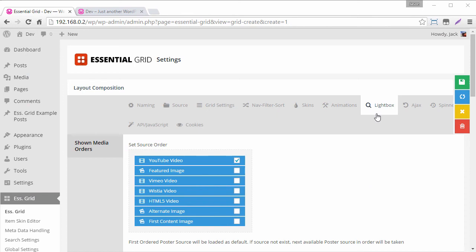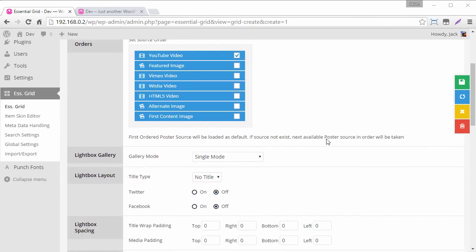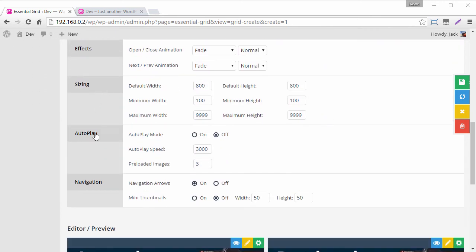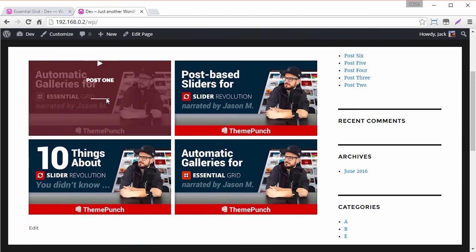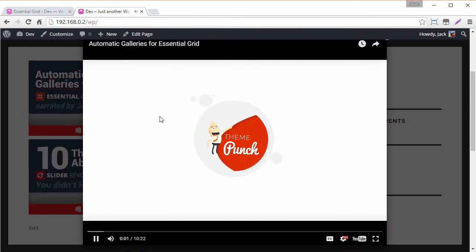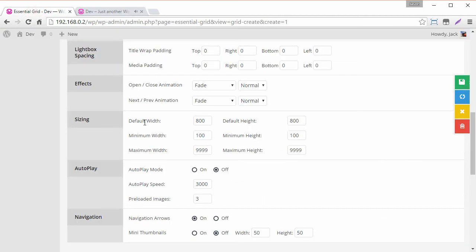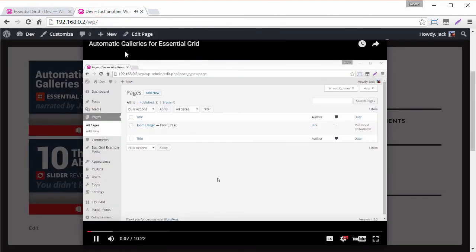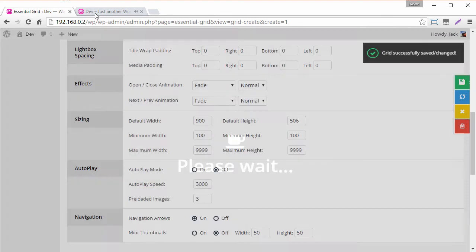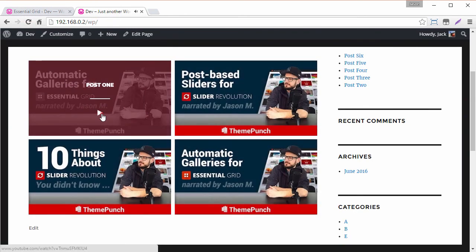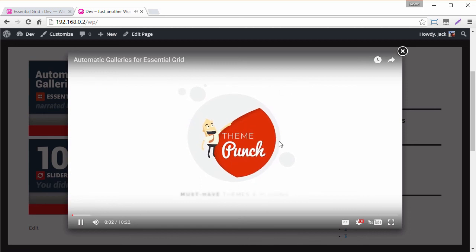So lastly, I just want to show you some new Lightbox options. If you scroll down from the Lightbox tab, you're going to find some new sizing and autoplay options. So autoplay would be cool for, let's say, maybe an image gallery that you wanted to automatically cycle through the images every 3 seconds. And then for the sizing, if we just take a look real quick here, you can see that this video is loading at 800 by 800, which is the default right here. So there's some blank space on the top and the bottom. So if I change this to a 16 by 9 ratio, and then we save it, and we were to load this again, we can see now we have this video nicely sized.